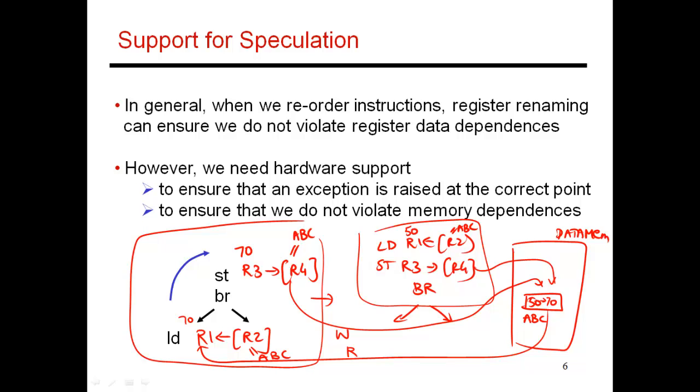Remember, when we talked about data dependencies before, we said that when somebody writes something into R1 and then when you read something from R1, that's a read after write register data dependence or register data hazard. Because of this, we were very careful to introduce stall cycles in our pipeline to make sure that the read happened after the write. We were disallowing any kind of reordering of these two instructions. The hardware detected this by introducing stall cycles, and the compiler was careful not to move the second instruction above the first instruction.